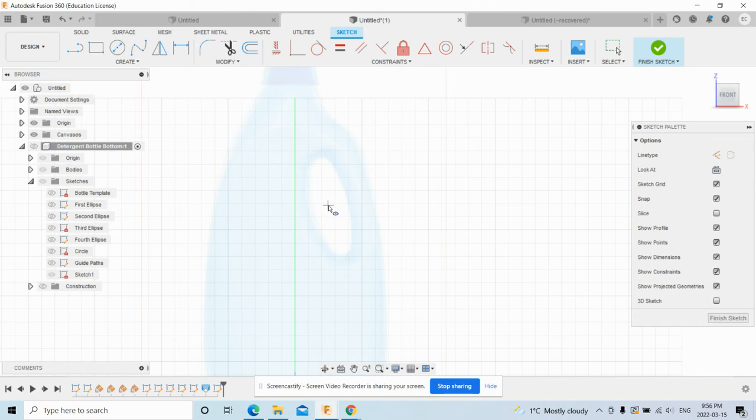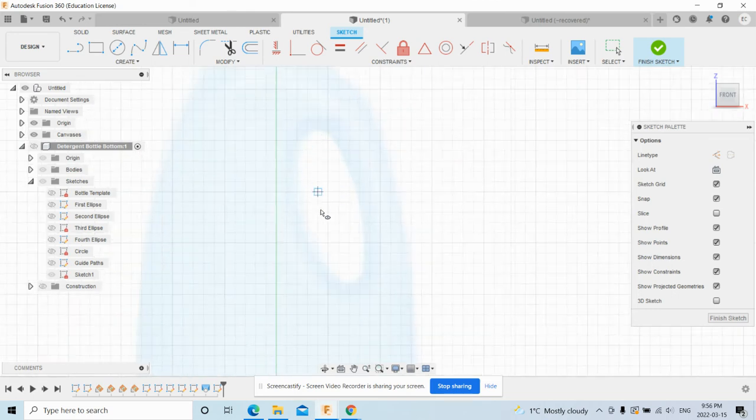And I'm just going to click once near the center of this shadow ellipse. Start my ellipse, click a second time near the top of my ellipse shape, and then for the width of my ellipse, so it just follows that shadow line of that bottle.